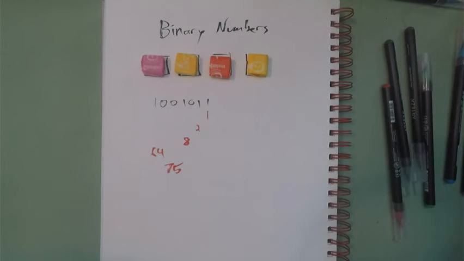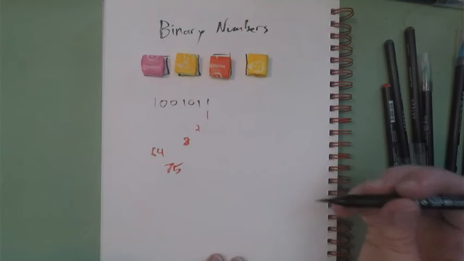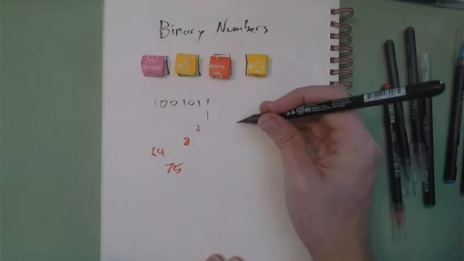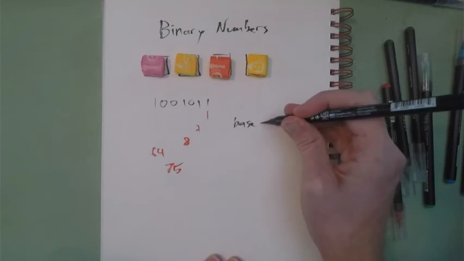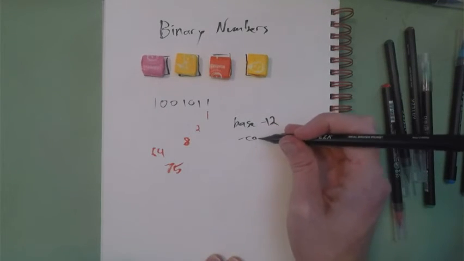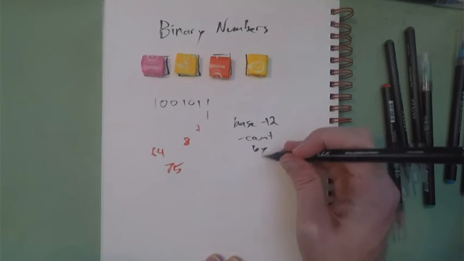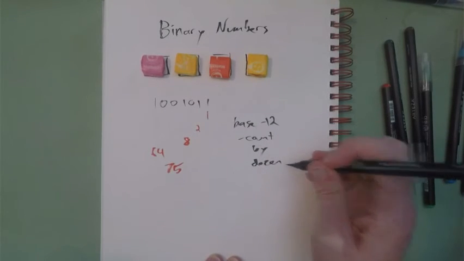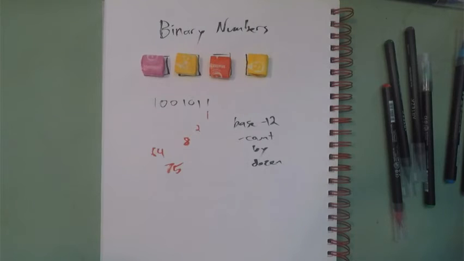Now, another one that's pretty common, or well, common, maybe common, but popular, I believe it's dodecimal, but let's just call it base 12, because I don't want to try and rely on my memory here. And this is just counting by dozens. So this is something that we used to do as a species a lot more often. Back in medieval era, we counted by the dozen a lot more often. We'd say, I want a dozen donuts, or I want a gross of something, which is a dozen.